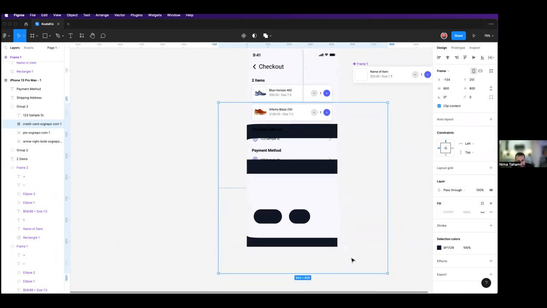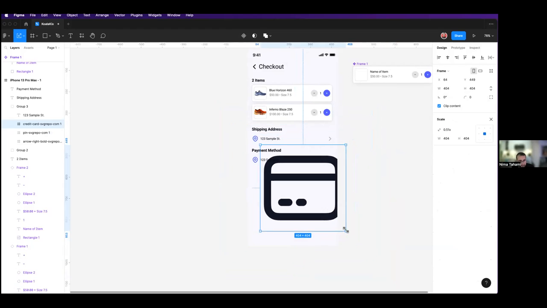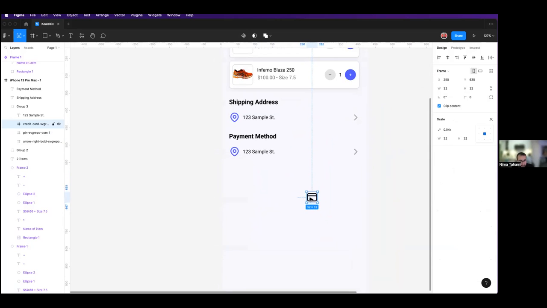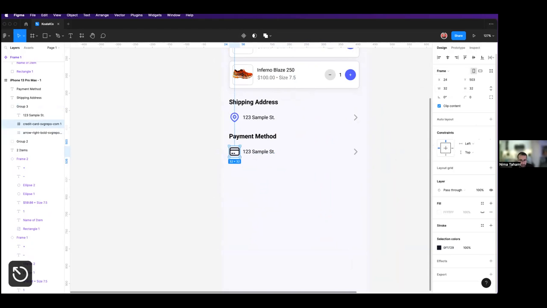We're going to do the same thing, use the K shortcut and hold Shift and Alt to resize that 32 by 32. I'm going to bring that here, get rid of this one and bring this one here. There we go. And make sure things are aligned so that it looks visually correct. If you're in the scale tool, you will see your properties panel will change. So just hit escape on your keyboard to get out of there and go back to that normal properties panel.